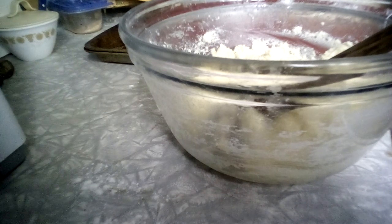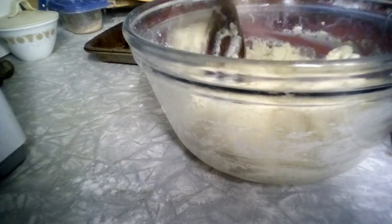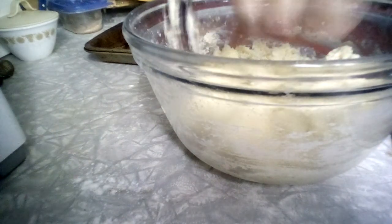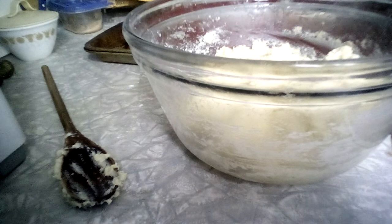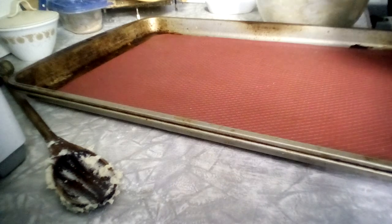You always want to taste it. I know they say don't taste raw cookie dough. It's got a raw egg and blah blah blah. You know how you always give your kids the spoon and let them lick the bowls and lick the spoons. Come on. You taste it to make sure it's seasoned properly and flavored properly.